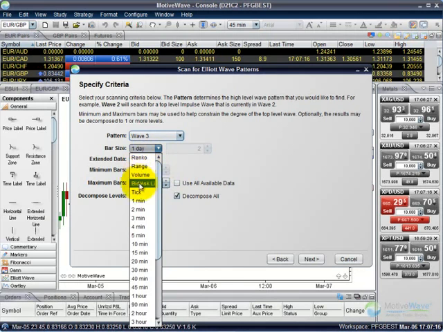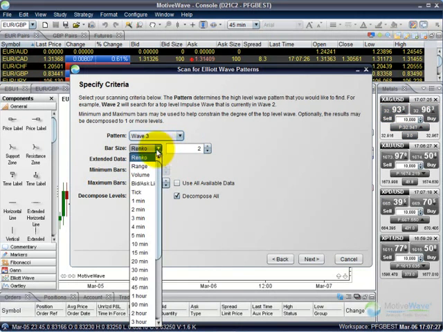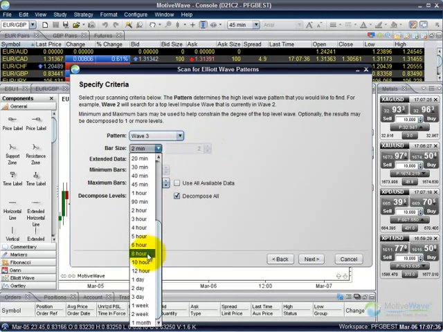If you choose any of these first ones here, Renko, range, volume, bid ask, and tick, this area will highlight here so that you can specify the range to apply to these options. When you click a normal bar size, that's deactivated because it doesn't apply. So I'm going to switch back to day.